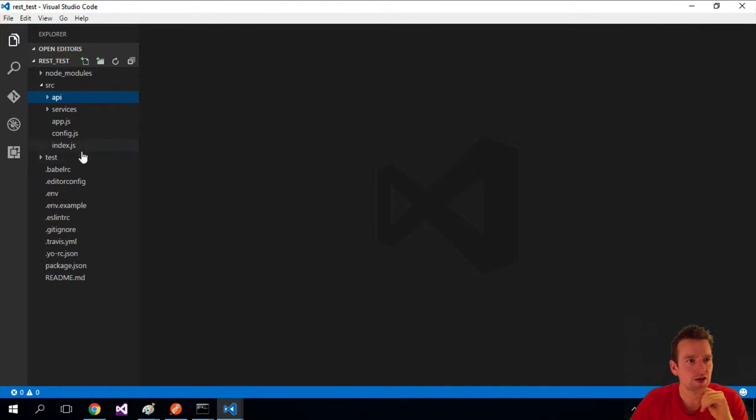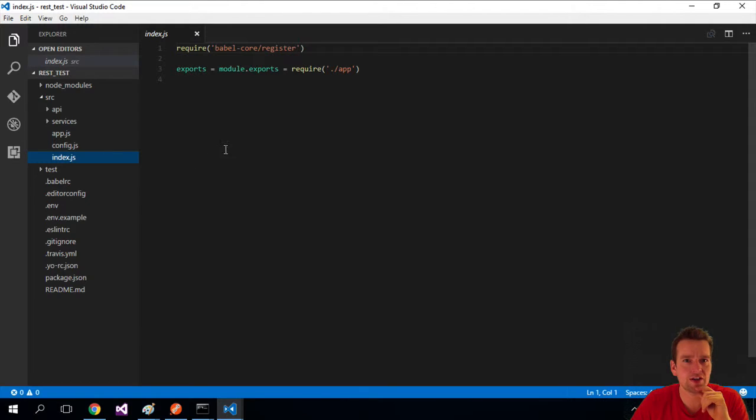So let's have a look at the outer layer here in the source, which is app.js, config.js, and index.js. And let's start with the index.js. It pretty much just says we're going to use Babel to convert this information. Now Babel is for us to go from ECMAScript 6 into actual JavaScript. So it's a converter, right? It's converting into plain JavaScript that we can use. And then it says to export or use the app, which is app.js. So that's just a way for us to reroute into app.js.